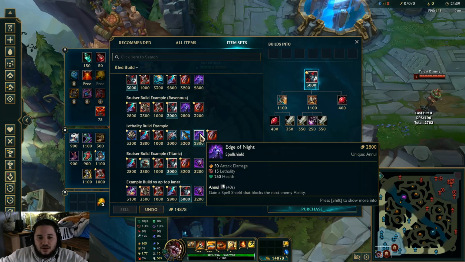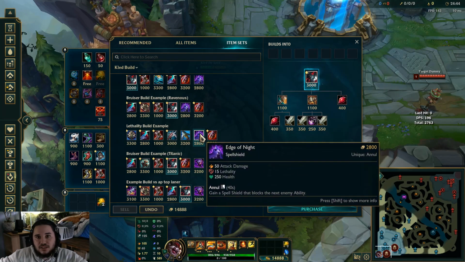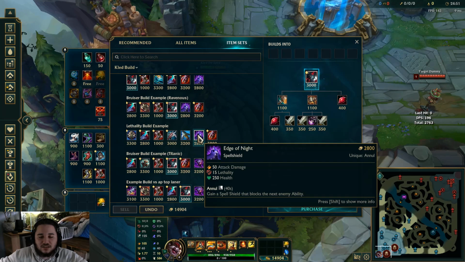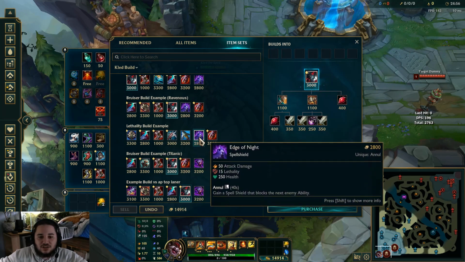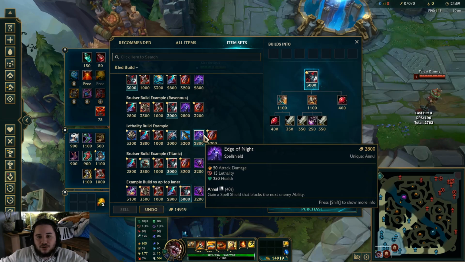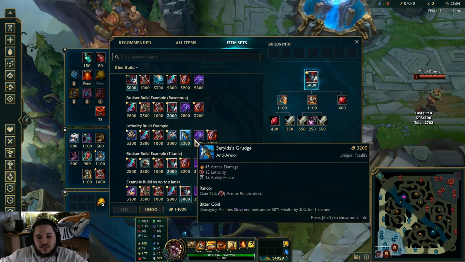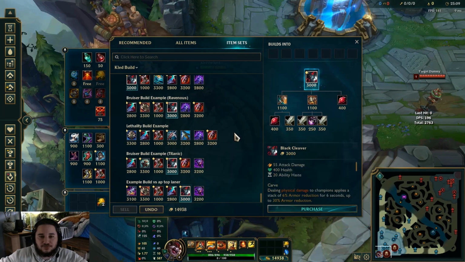But yeah, after that I like to go Edge of Night because it starts getting some tank stats. Obviously you get the shield, which makes you quite a bit harder to take down, especially for champs like Vayne, since it blocks their E and it doesn't block anything else. You can imagine if you are in on someone, you've got a big HP shield, and then you've also got a spell block shield. They have no chance. They're just dead. That also gives you a bit of health, so then you can go Axiom Arc last item and get like a 500, 600 health shield off it, which is fairly decent, especially for a lethality build when you've only got like 2000 health.